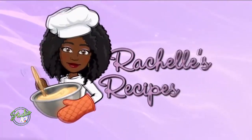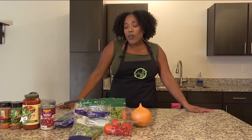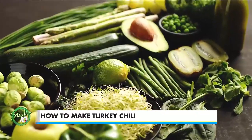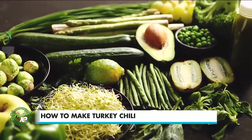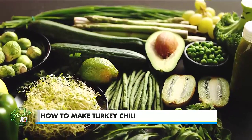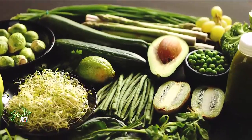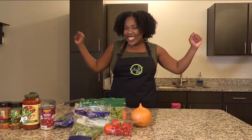Hi guys! So we are back in my wonderful kitchen. Today I'm gonna make with you guys turkey chili. One of the ways that I do it specifically is that I use a lot of different herbs. It gives you that flavor without having to add salt, and there's a lot of antioxidants and properties that'll help you, especially during this time of year when it starts getting really cold and you start getting the flu and sneezing and coughing. So let's get started.